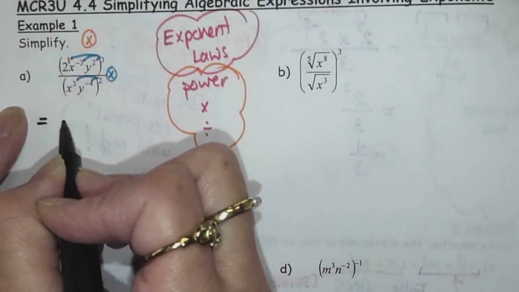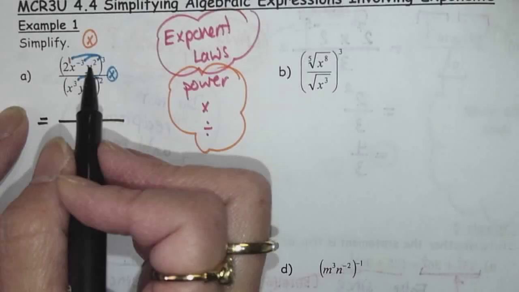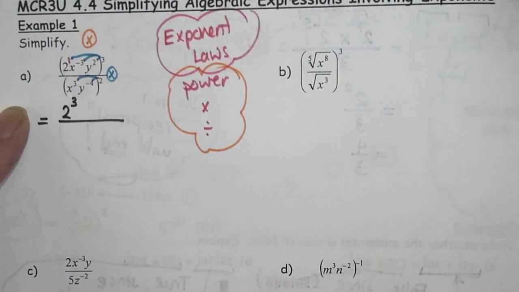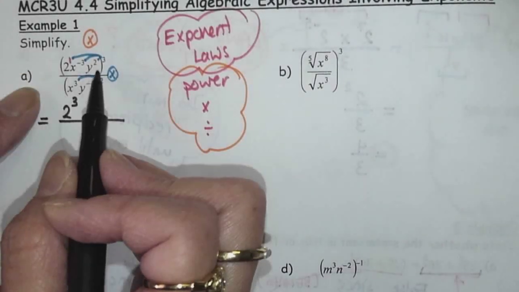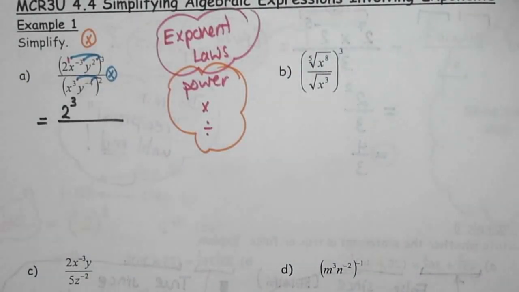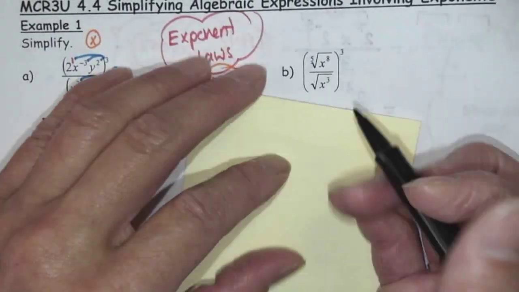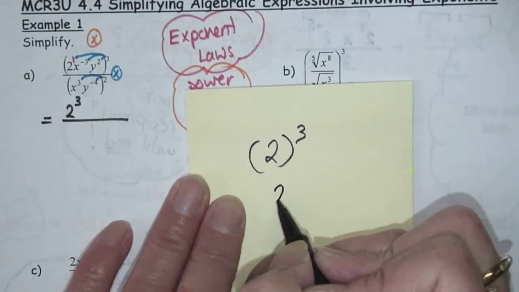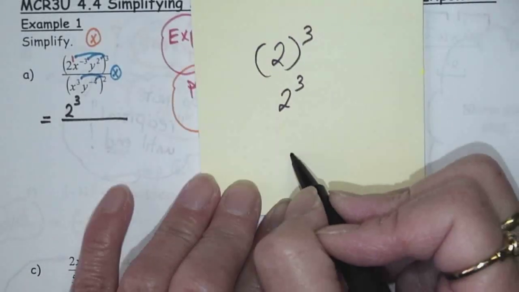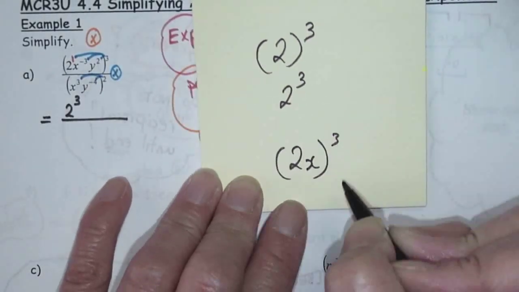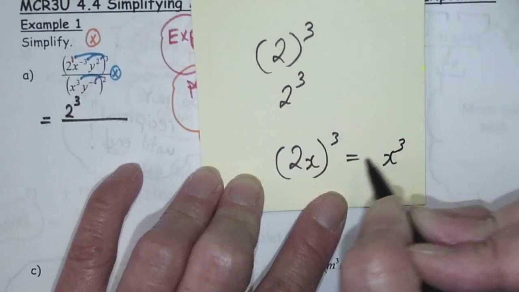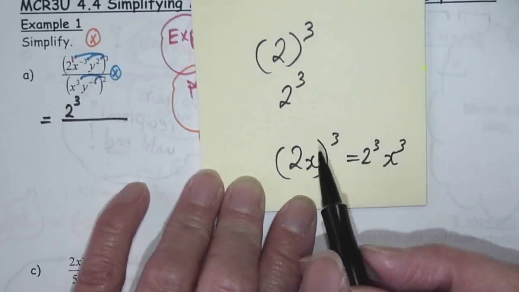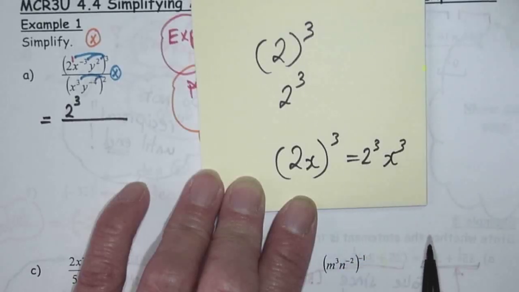We've got that. So we're going to go 2. 2 also gets the power of 3. Everyone always forgets. They go, yeah, 2's sitting in front. But it gets 2 of the 3's. If I'd given you this, you go, oh yeah, of course, that's 2 to the 3. But once I attach it, people forget and they just go x to the 3, but it's also 2 to the 3 as well. Right? It's 2x times 2x times 2x 3 times. So there's 3 2's and there's 3 x's.